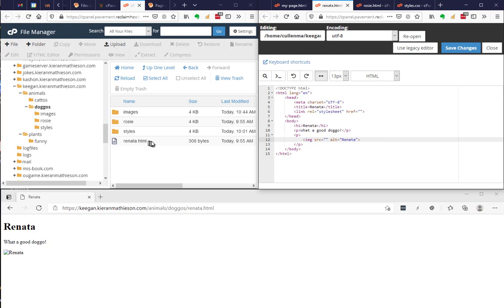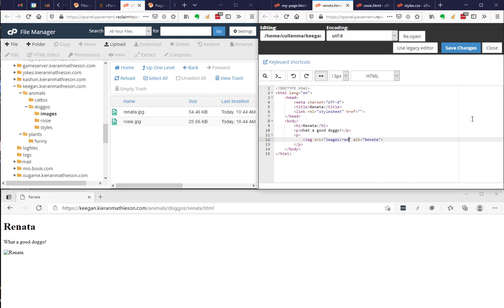So Renata is right here in the Doggos directory. The picture is in Doggos images. So we could use an absolute path, but like I said, almost always you use a relative one. So we'll say starting where you are, which this file is in Doggos, as you can see, go down to the images directory, right, which is this one, and then grab renata.jpg and show that.